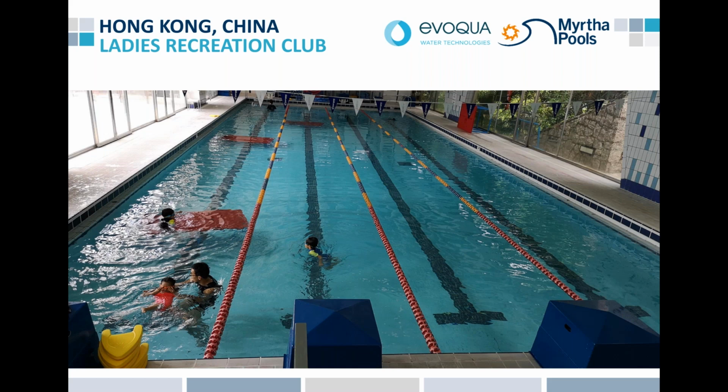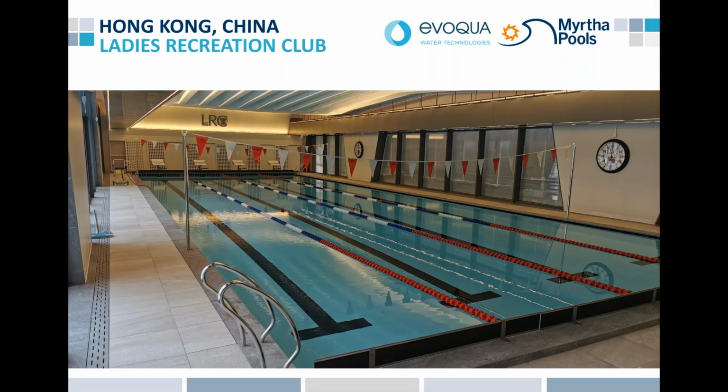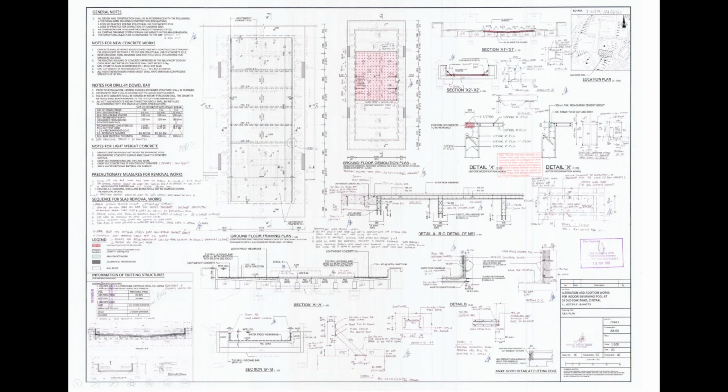We cannot shallow it by filling it with lightweight concrete only, because the overall loading is too much for the old foundation. So what we had to do was to cut away the old slabs in the red part. This part is the area that needs to be cut away for the installation of the gutter anyway. And the old slab was gone. We have to introduce a new slab at a shallower position.